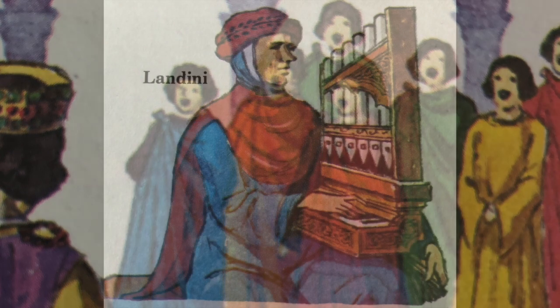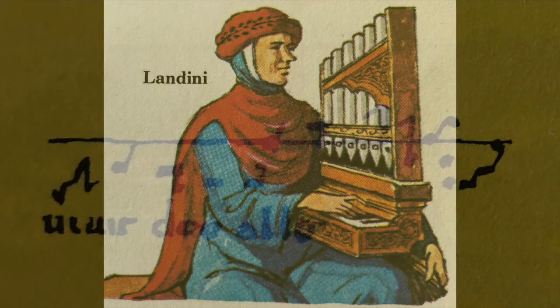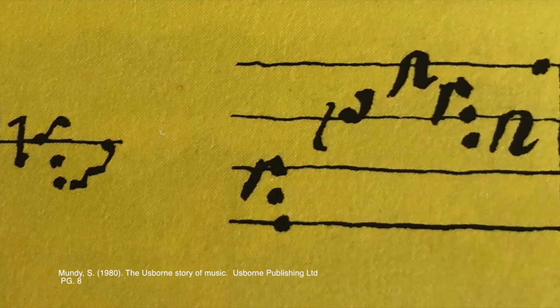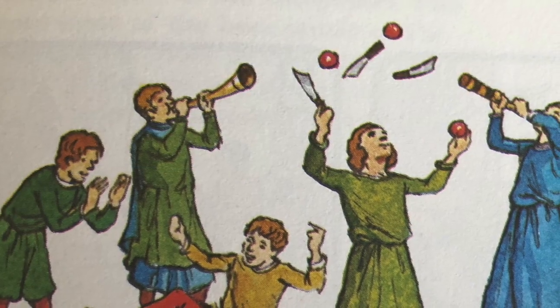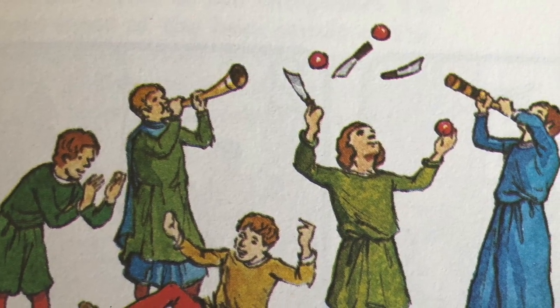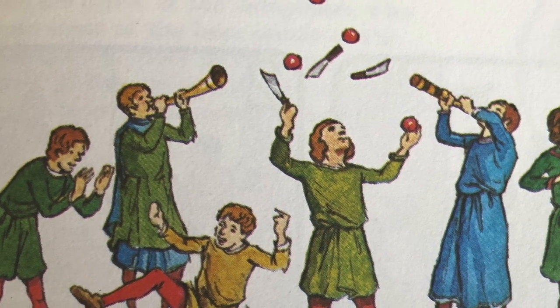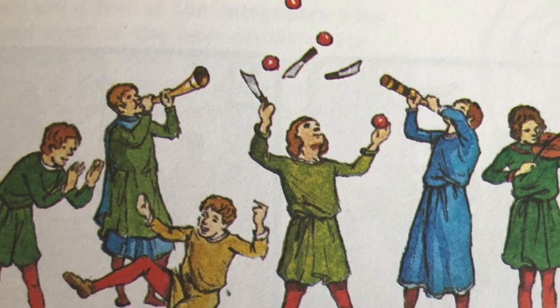Now, the only instrument allowed in the church during the Middle Ages was the organ. And like I said before, church music was important because monks had invented a way of writing music down so that it could be shared. So, picture wandering minstrels, storytellers, and poets in the streets playing love songs and dance music. But we don't know what that music sounded like. It was never written down.